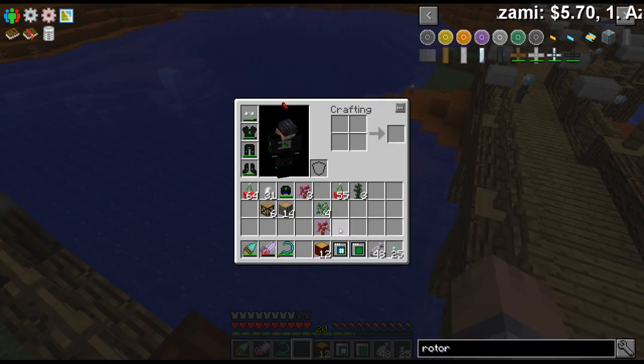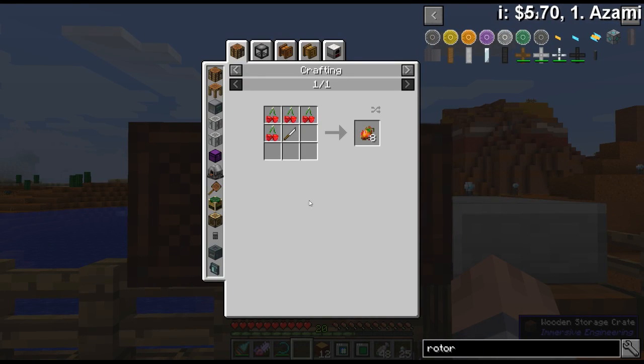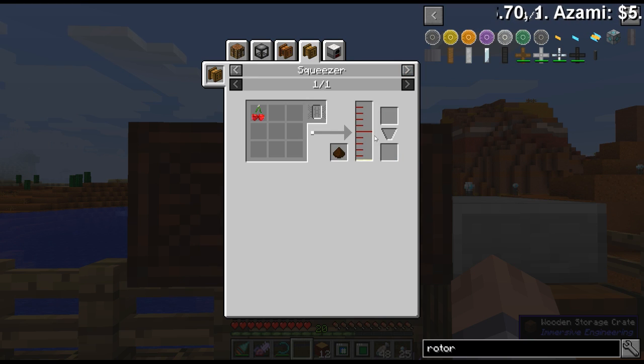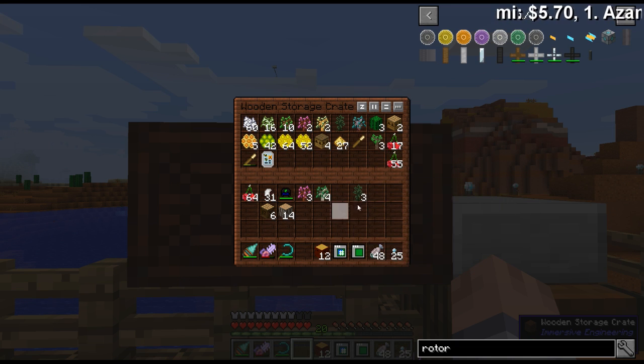And bye. So what does this actually make us? Just fruit juice, right? Water. Oh, it does make seed oil. Okay. 50 millibuckets, that's a lot for one. A regular seed only gives you 10. But I do want the sweet chestnut. And then we're actually going to set up a MFR multi-farm.